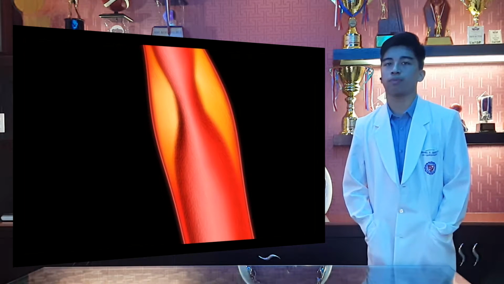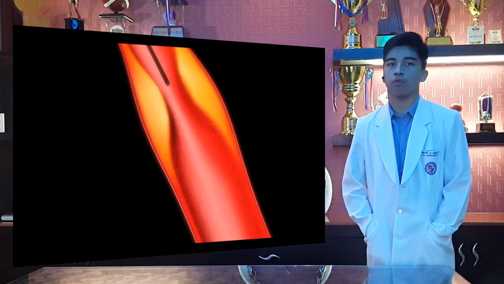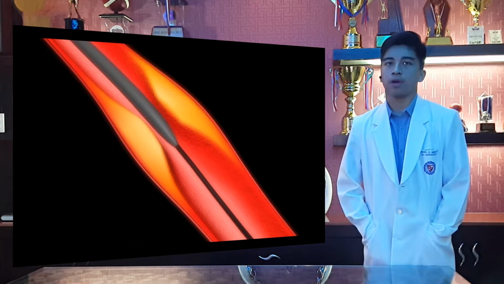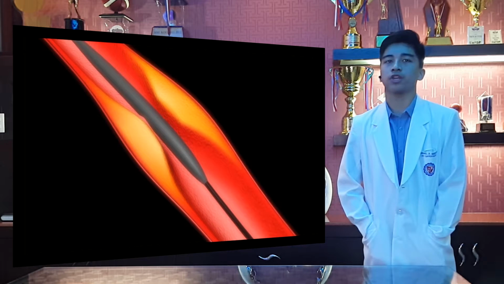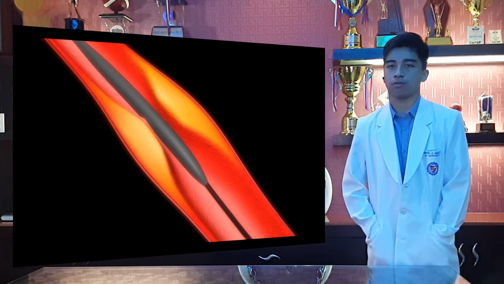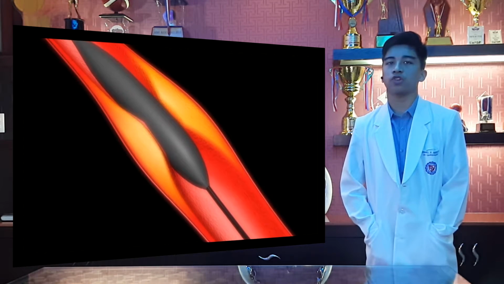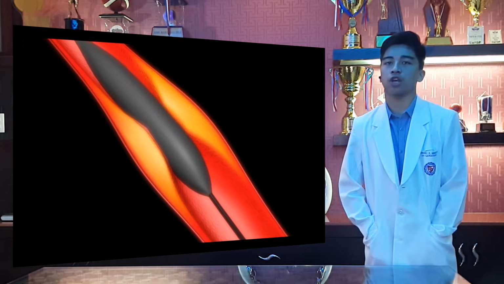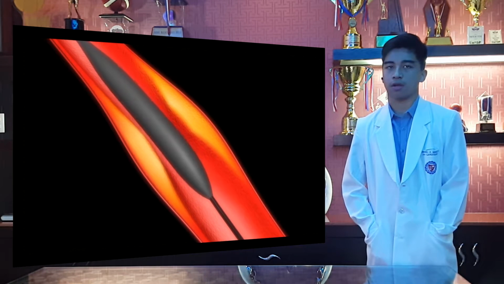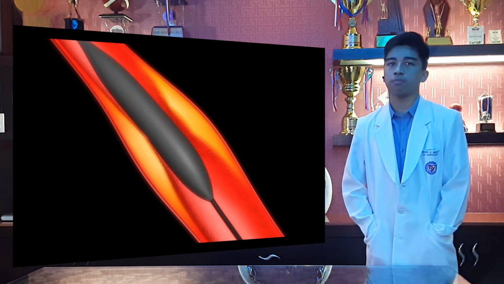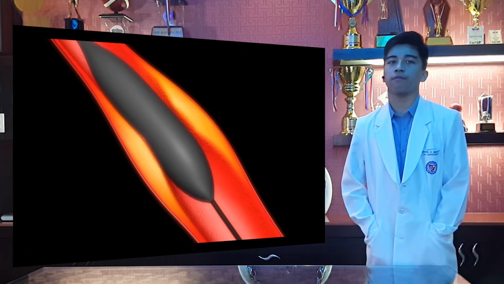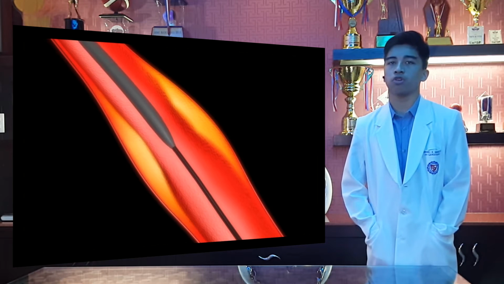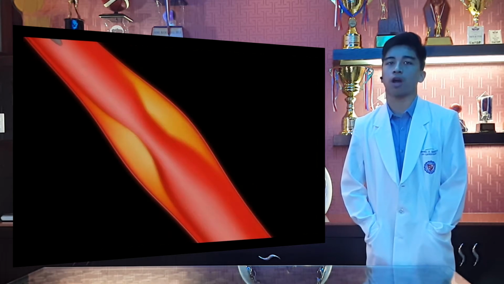Once the blockage has been identified, a flexible guide wire is inserted into the artery, followed by a balloon-tipped catheter over this wire to position itself at the site of the blockage. Rapid inflation and deflation of the small balloon pushes the vessel wall out, establishing the flow of blood in the artery. After the blood vessel is reopened, the deflated balloon catheter is withdrawn from the artery. The same treatment procedure is repeated in the case of multiple blockages.